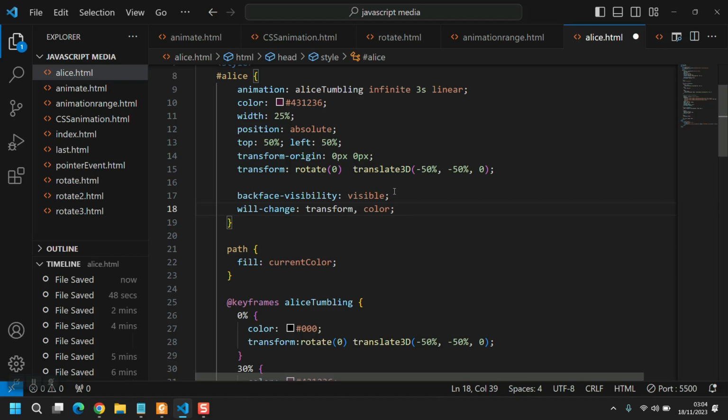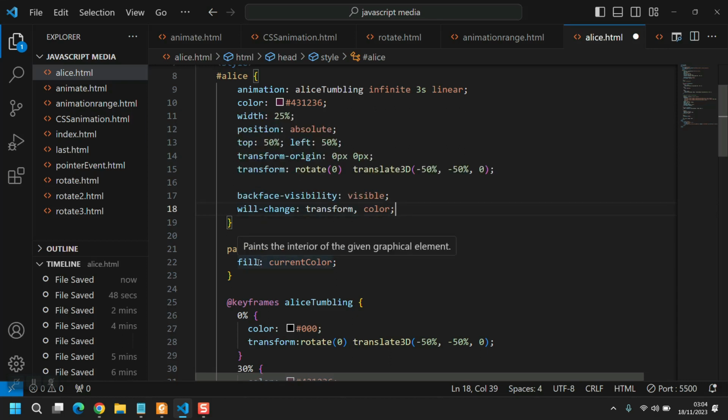If you apply will-change to it, the browser will know in advance what it is going to transform, so you will improve the browser performance this way. What the guide says is that you shouldn't apply will-change to everything, because it's like applying it to none, and it doesn't make any difference, maybe makes things even worse. Okay.